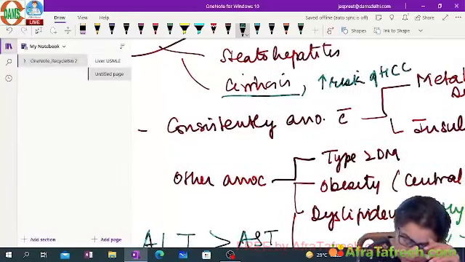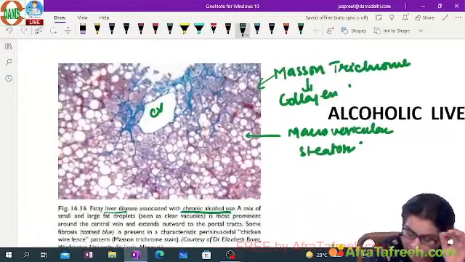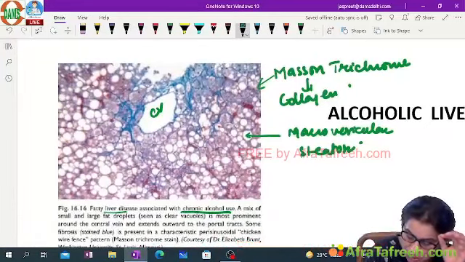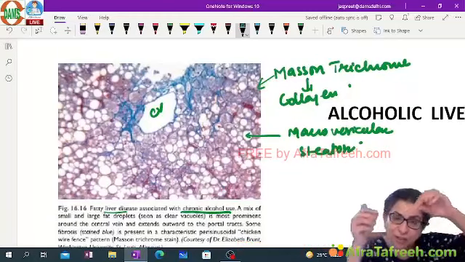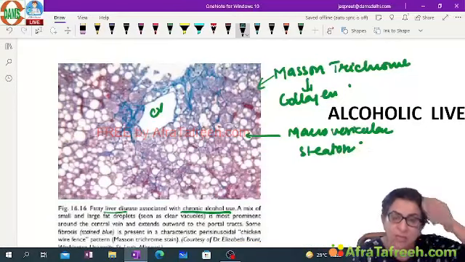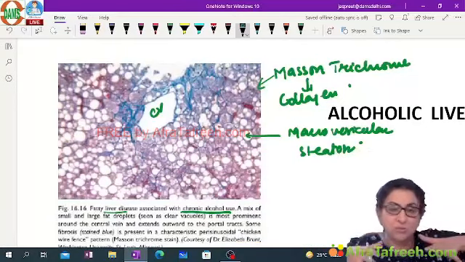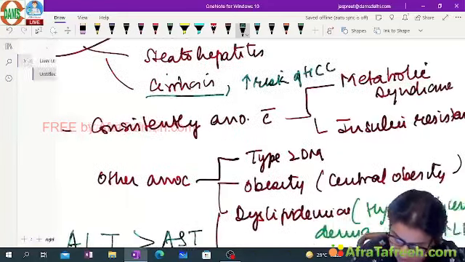So if you see the picture once again, these blue colored lines which you are seeing around the central vein, you can see these areas of fibrosis, fibrous threads around, and then you can see they are going down as well. So this produces the chicken wire fence appearance. This is called chicken wire fence appearance.